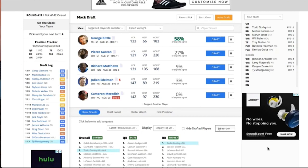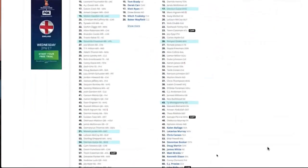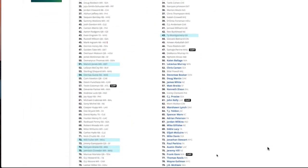The Niners don't mind multiple tight ends, and they use a fullback and all that stuff. If Kittle picks up where he left off, then great, it would have been a great pick. But to Casey's point, we know Garcon's going to pick up where he left off. We know he's going to get the volume as long as he's healthy. He's a 31-year-old coming off a neck injury, but he's already out there running around, so he should be good to go.